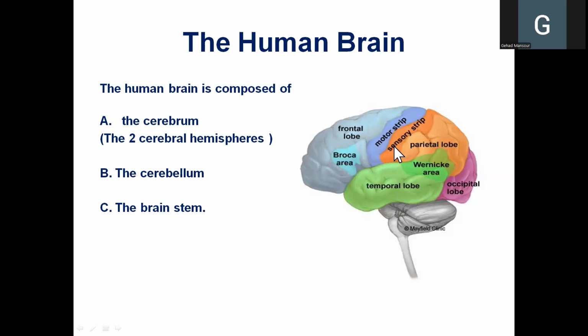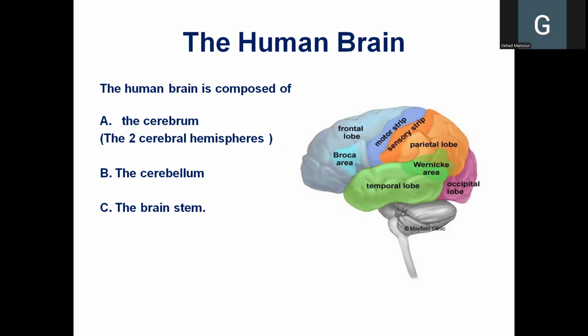The sensory area is responsible for receiving all the ascending sensory stimuli that come from the lower parts of the body, either from the spinal cord or the cerebellum, or even from the brainstem. And of course, you know that here, but we don't see it because it is an internal structure, you have the thalamus. And we said that the thalamus is the secretary of the brain. We're going to study the thalamus in detail.